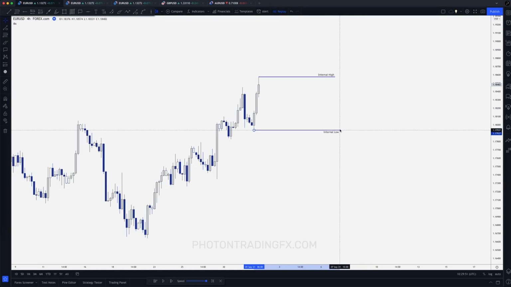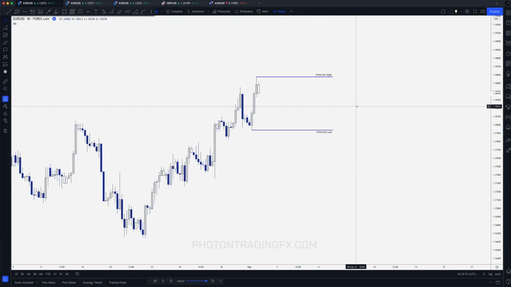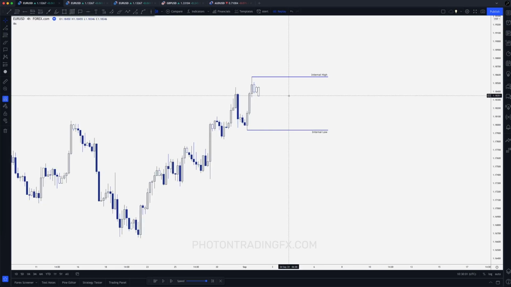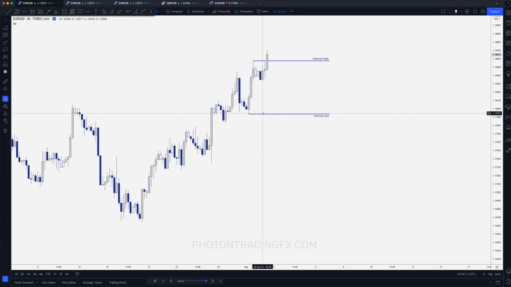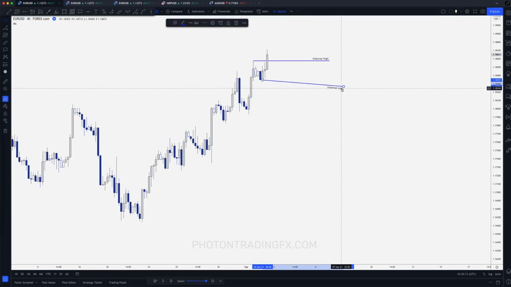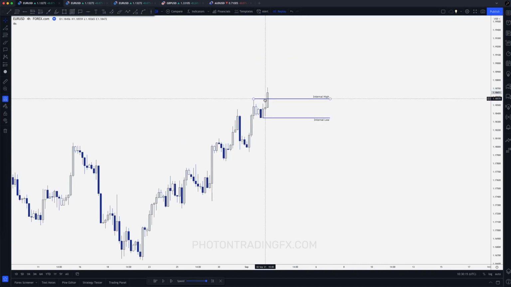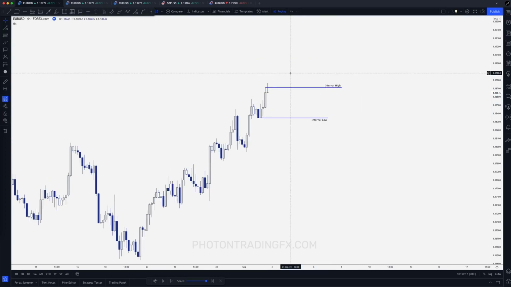So let's play this forward and wait for price to shift. Okay, now we have pulled back. This candle has failed to break the prior candle's high, so we definitely know that this is our internal high now. Let's play forward. I'm just waiting for the high or low to be wicked. Now we've wicked the high to make another internal high. Where is our most recent internal low? It would be this candle here, so mark that to there. And now we can change this up to here and we'll play the next candle.